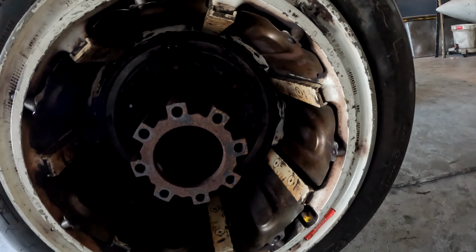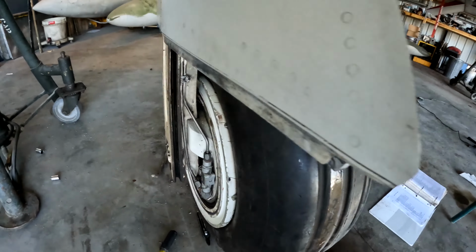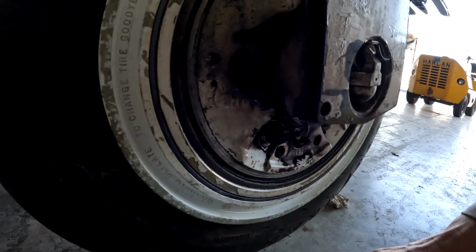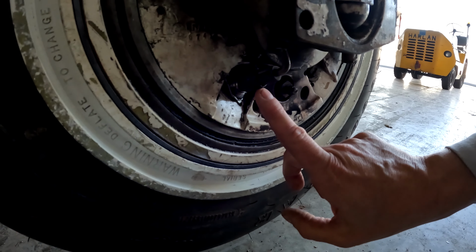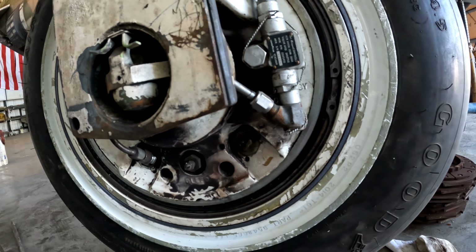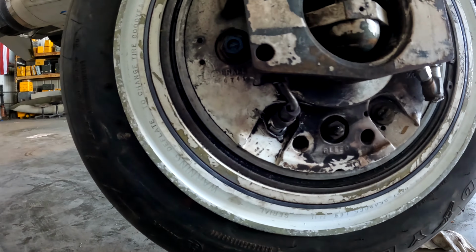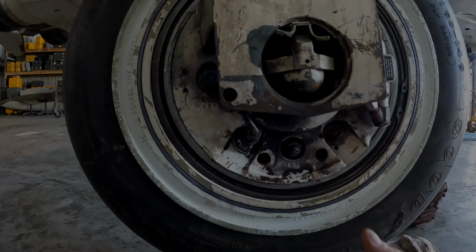Alright, tire is back in, bolted on. And let's see, there we go. The anti-lock sensor for the brakes is back in place. And it's again another one of the things that Crew Chief Al will inspect, and we'll safety wire it back down, and it should be good to go.